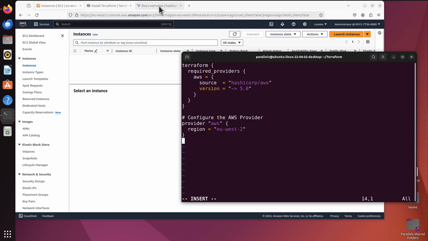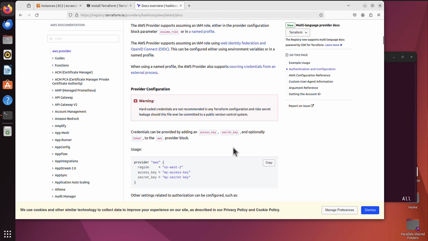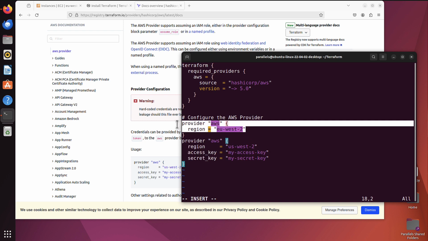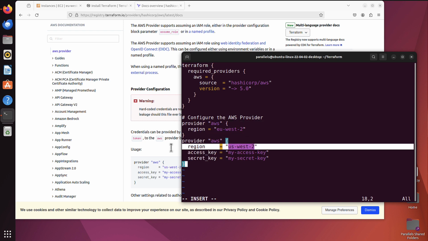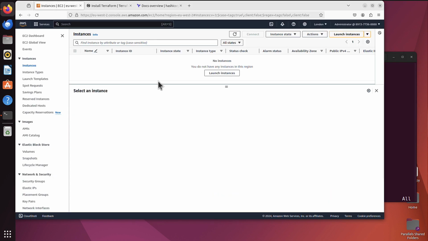That's it. Then what we will need is that portion with credentials, so we are able to connect to our AWS Cloud in the first place. Okay, you can see it's repeated information, provider AWS region, provider AWS region. So let me just remove that duplicate entry. And we need our access key and secret key. I can't remember if I have one, but that's not a problem. We'll just go back. And this may vary from provider to provider.